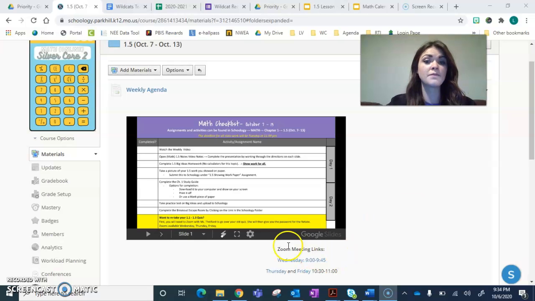If you notice in yellow here, it says that if you want to retake your quiz, I normally don't allow retakes on quizzes. Typically, that's only on your tests. However, since it's the first one and we're just getting back into the groove of school, I'm opening that up for retakes.